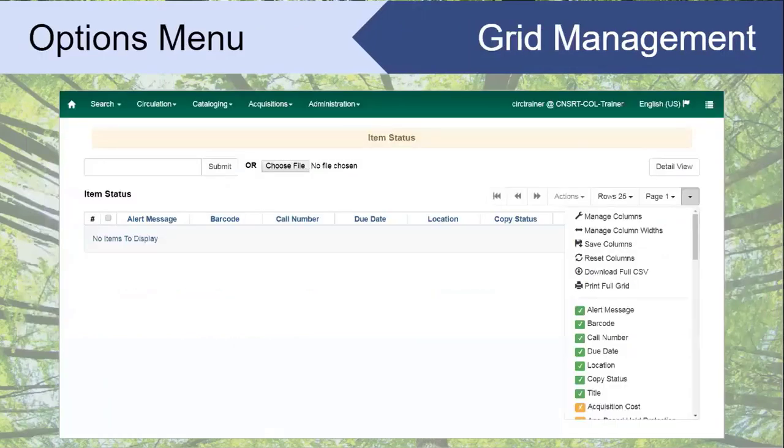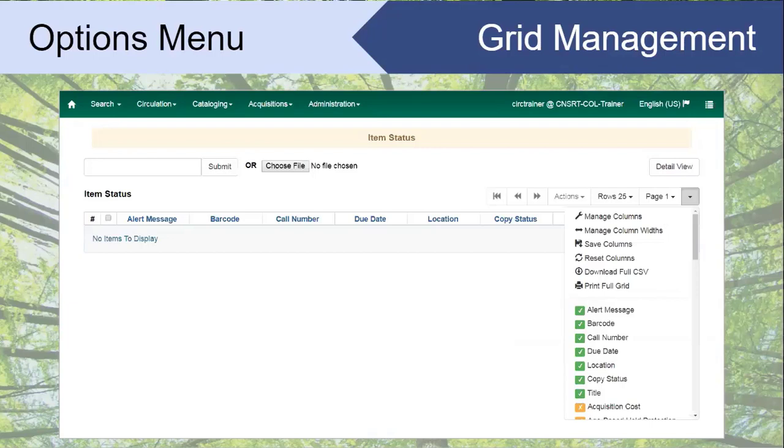Another way to customize your workflow when you are getting into whatever your workflow is going to be for copy cataloging is to manage your grid. The grid being this screen that is characterized by columns, and then as you add items in, you are then adding rows in. And so that is the grid. When we talk about the grid, it's this screen with configurable columns that provide different attributes from items or patrons, depending on what type of screen we're in.